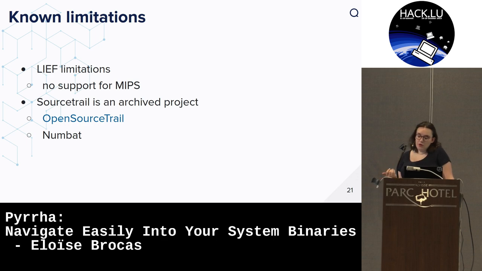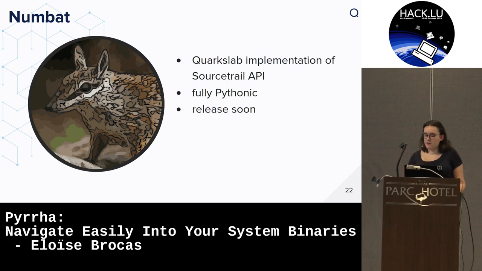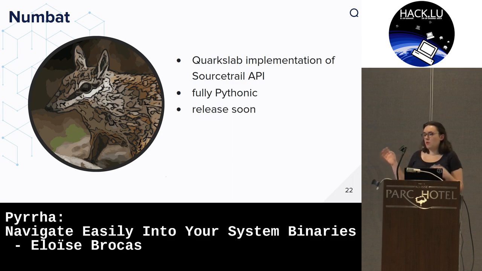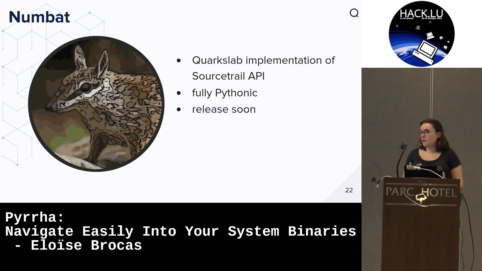The more annoying point is that the SDK is no longer maintained and there is no longer a working fork of it. So we implemented our own API directly in Python - no more complex Python binding compilation. It will be released very soon. We're running tests to make sure it has the same behavior. If you're interested in SourceTrail but not in Pyra, you can quickly develop in Python some tools that create SourceTrail projects visualizable with SourceTrail and provide a really efficient graphical interface. The full Python project should be released before the end of the year.